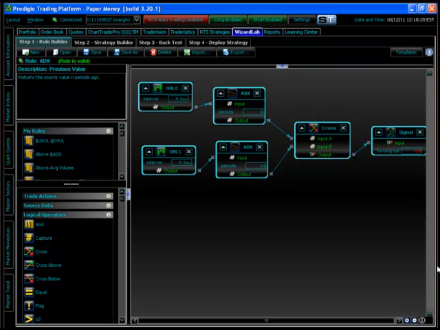It takes a little getting used to. If you're a hardcore scripter, it takes a little bit of getting used to how you would translate a script into Wizard Lab. But if you're not a hardcore scripter, this gives you the edge because Wizard Lab is built to be intuitive. So in other words, you would look at a chart, you would see what you want to do, and then you would express what you want to do by literally connecting the dots. That's how this works. It's always a series of connecting outputs into inputs.